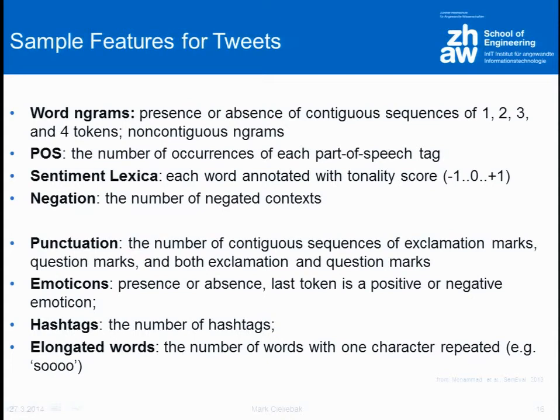And then you have something like negation. You take just a list of words which typically negate the context. Well, this is for tweets, so you have these exclamation marks and question marks at the end of tweets. You probably know this. This tweet has somehow four words, and then it has a long line of exclamation marks behind to say that it is important. You have these emoticons, you have these hashtags, you have words which are elongated to stress that they are important. Well, and then you can add some more features.